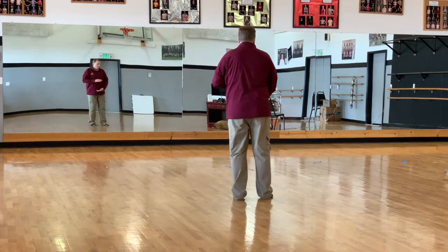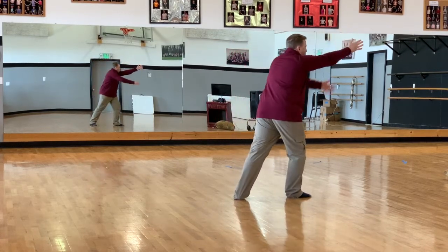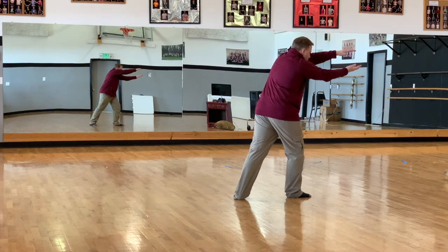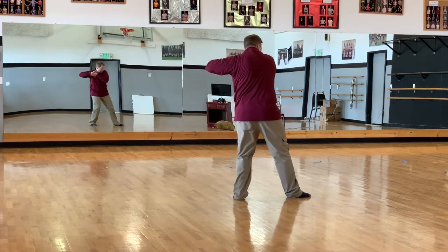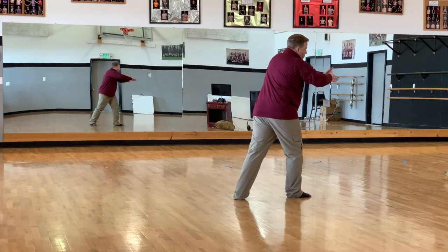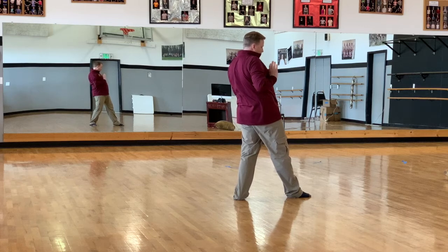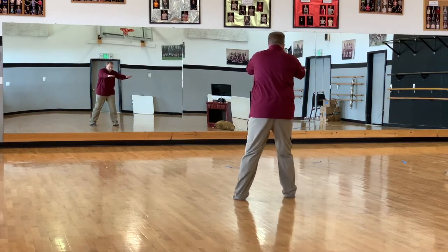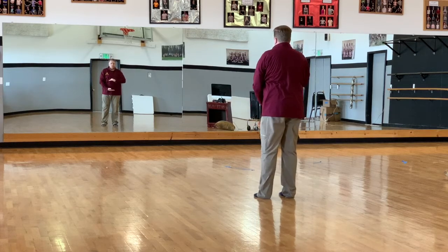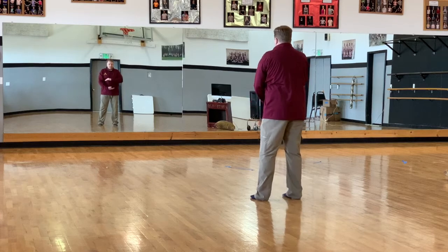Now the left hand's on top, shift to the top hand side, reach the bottom hand up, top hand back, top hand comes up, grasps the ball, rotates around, down and around, palms together, fingers opposite direction, push, shifting back, and push, palms to the floor, rotate back around, straighten that foot out. Now the right hand is back on top. We've come full circle. All right, let's practice again.